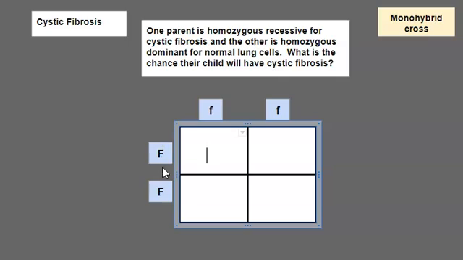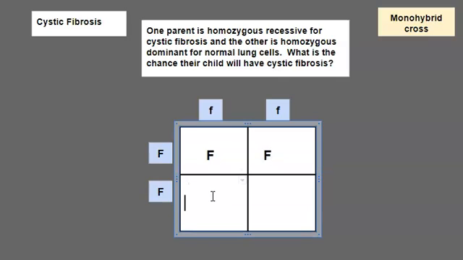So I'm going to start this one. Since mom's homozygous dominant, I'm going to bring her alleles across first. So we put a big F here, and then we go over to the next box, and we put a big F over there. We'll do the same thing in the bottom box. We'll put a capital F there for mom, and the same thing in the next box as we bring her allele over. Now we'll bring the father's alleles down. And so in the first box, we'll have a little f. The box below, we have a little f. Go back up to the top, we have a little f. And in this box at the bottom, a little f.